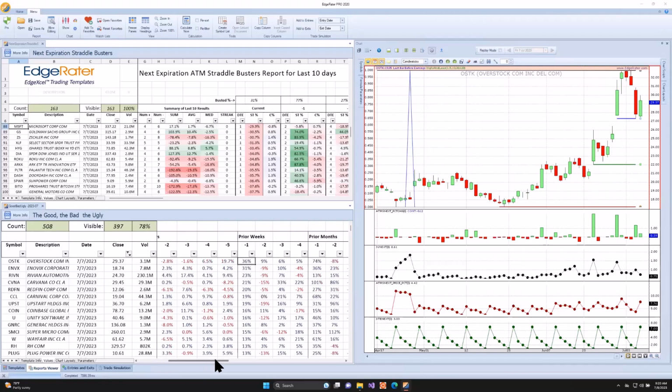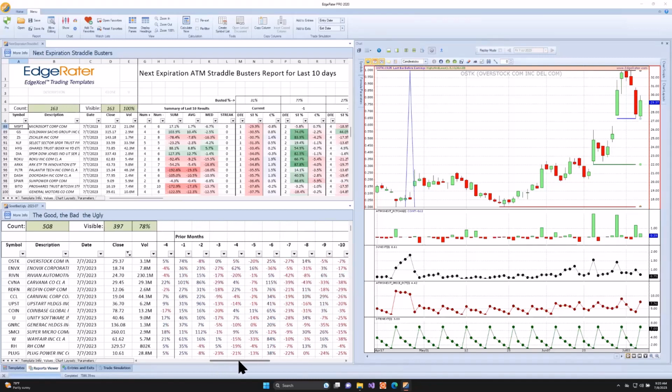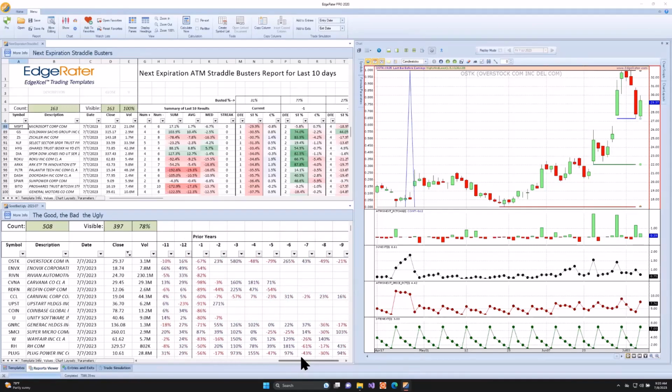I hope you can all see this. 9%. The week before that, it was 6%, 5%. So it's had weeks, and you can see on the chart, of just steadily increasing. And then this template goes down even further, out to the next highest time frame, prior months. And then it goes even further down to prior years, all the way down through the last 10 years.